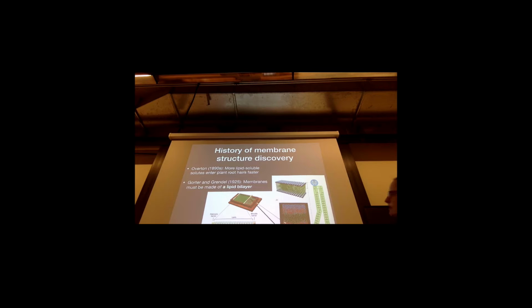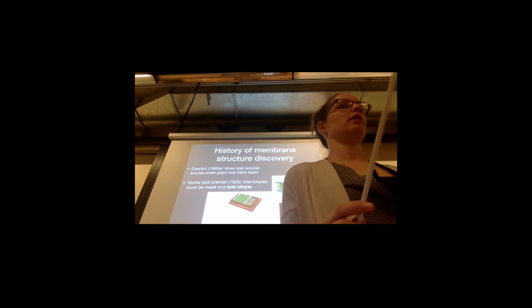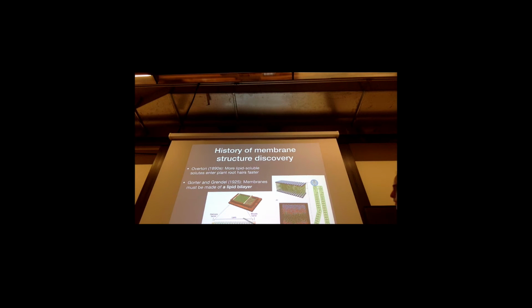This device contained a piece of wood that you could displace so that you could measure the area covered by this layer. And what they found, which was really surprising at that point, was that the surface of water that was covered was equal to twice the surface of the cell. With this, they were able to tell that the membrane is made of two layers of lipids arranged with their tails looking at one another.